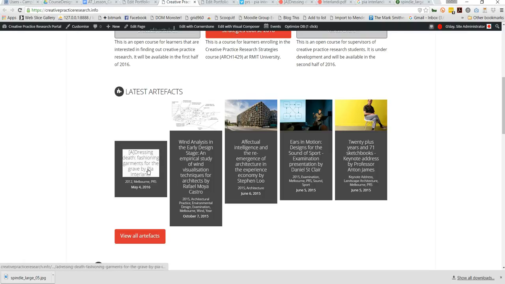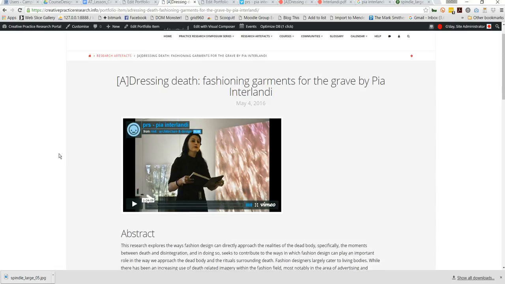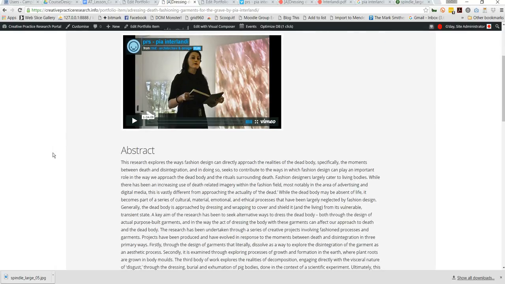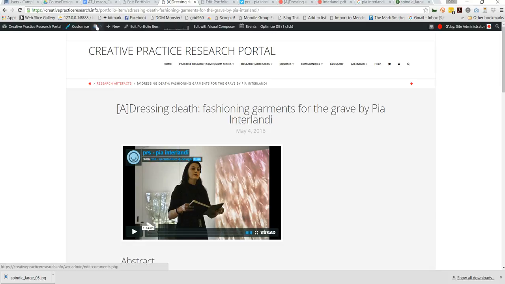But apart from that, the only thing we need to do now is change the date of the PRS to the date that she actually gave it, which can be difficult to do because it's going to be in 2012, and we don't actually know the date of that. In fact, this would be the oldest PRS we've put in. So I'm just going to make a stab at a guess for now until I can get some more information. And I'm going to go to the edit the portfolio item.